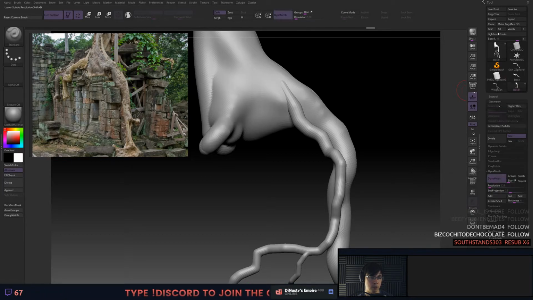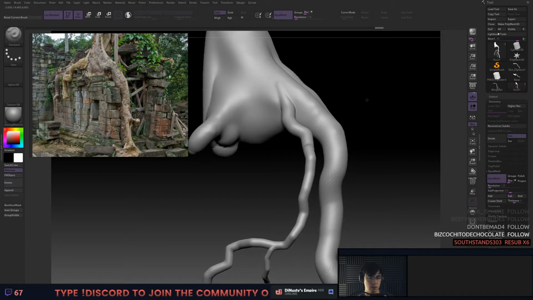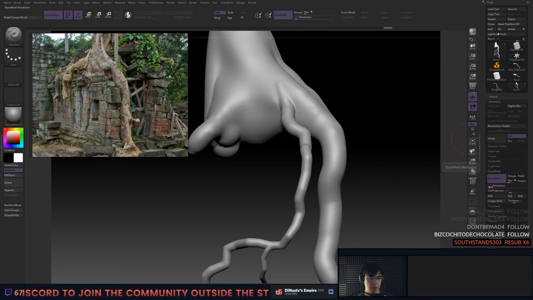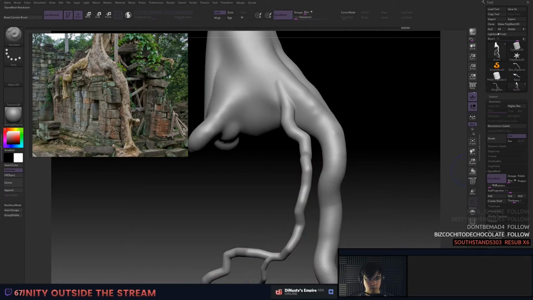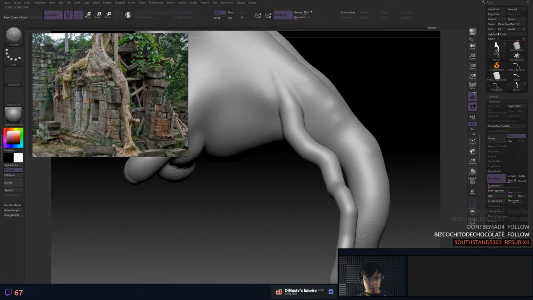Multiple subdivisions. There we go. Probably don't need it to be that high. That works for me.